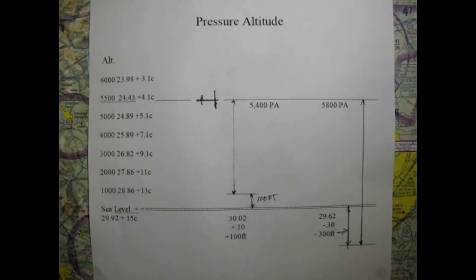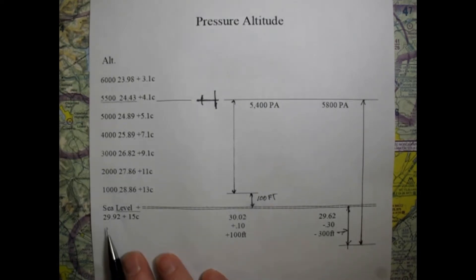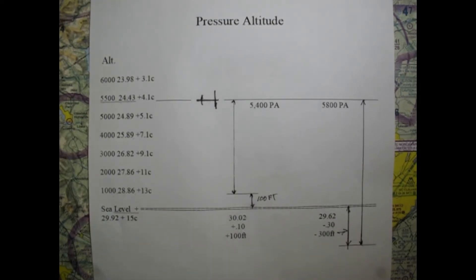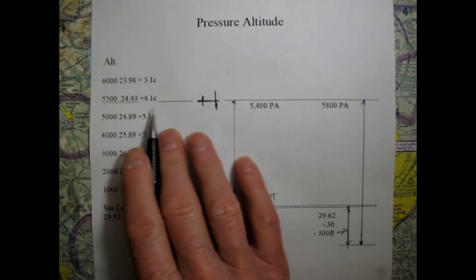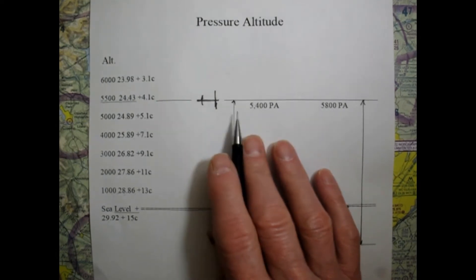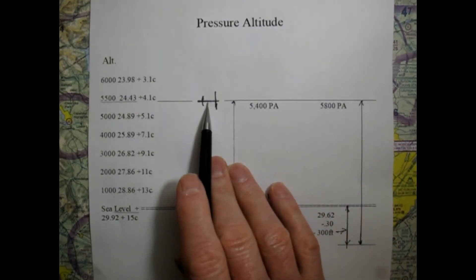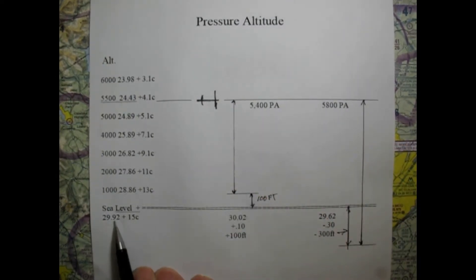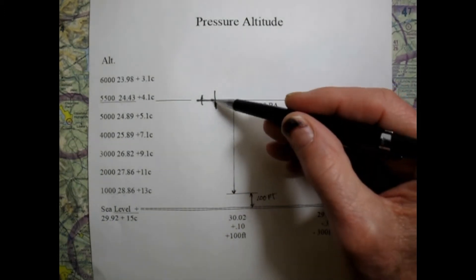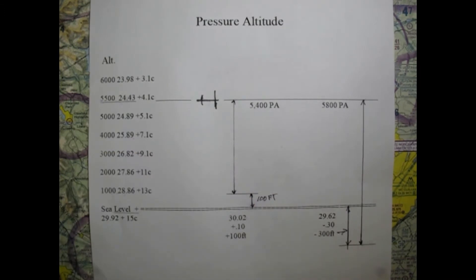Let me make some sense out of pressure altitude. It is based on atmospheric pressure of 29.92 with a temperature of 15°C - this is our standard pressure at sea level. So if we are flying at 5,500 feet on a standard pressure day, our altimeter would read 5,500 feet, assuming our altimeter is set to 29.92. If we dropped a tape measure down from our airplane to sea level, it would read 5,500 feet.